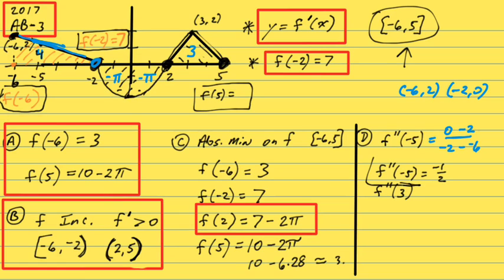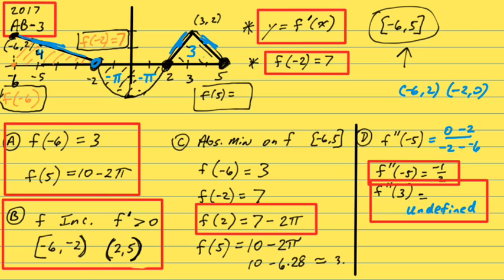You do not need to simplify on free response. Now, f double prime of 3 would be the slope when x is 3. You'll notice the derivative over here is positive, derivative over here is negative. It's not part of a smooth curve. It makes an abrupt direction change. So this derivative does not exist or is undefined. So f double prime of 3 does not exist or is undefined. I hope this helps. Good luck.